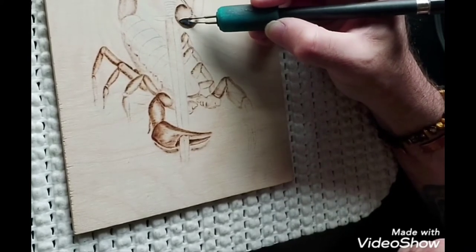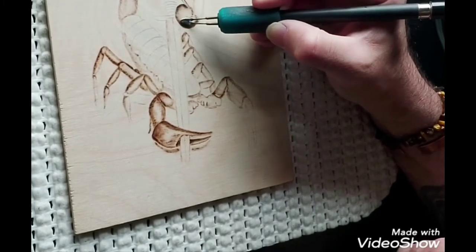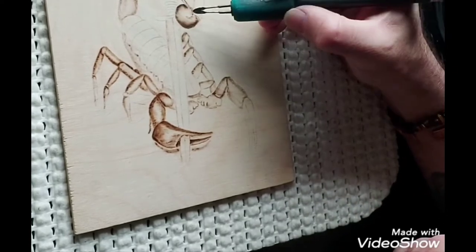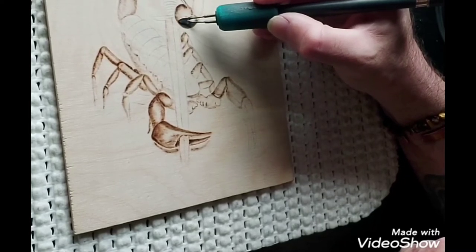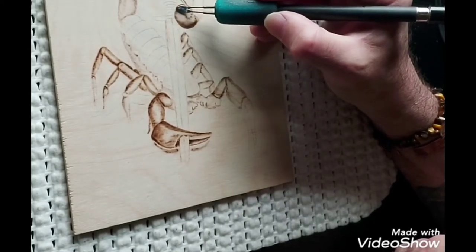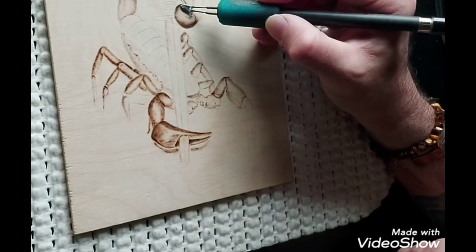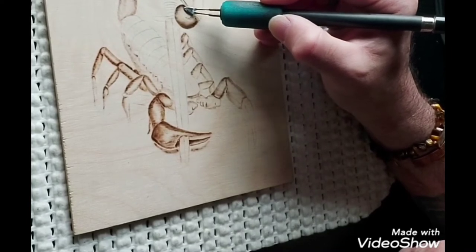As soon as you've gone near enough, damn it, like black, there's nowhere to go after that. You can't go darker than the darkest. So if just one thing you take away from today is turn down the heat. Layer and depth your way there, let the heat absorb into the wood.